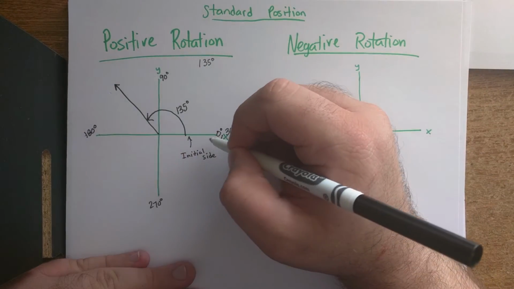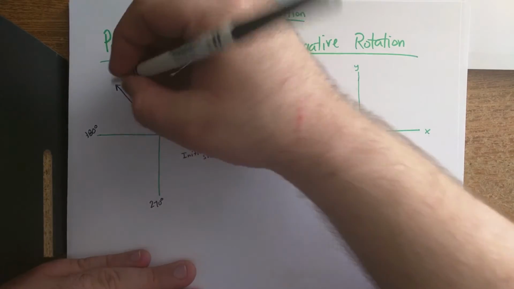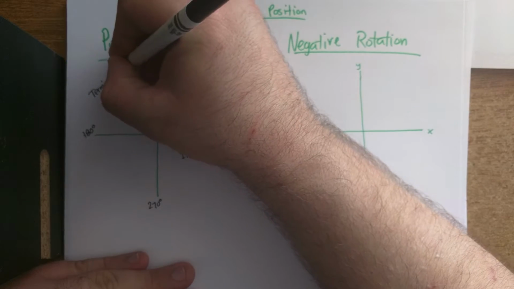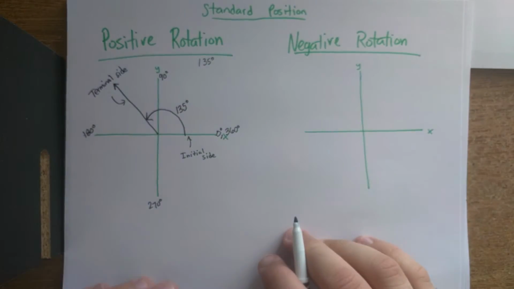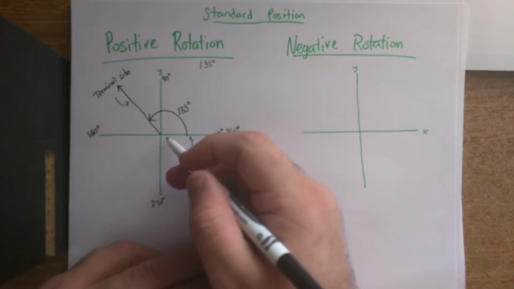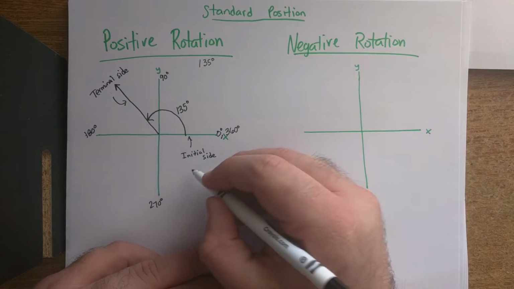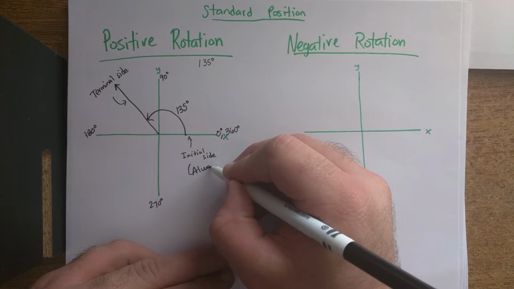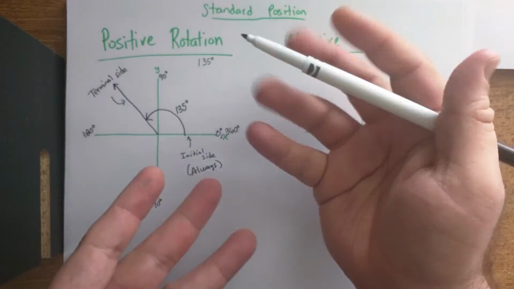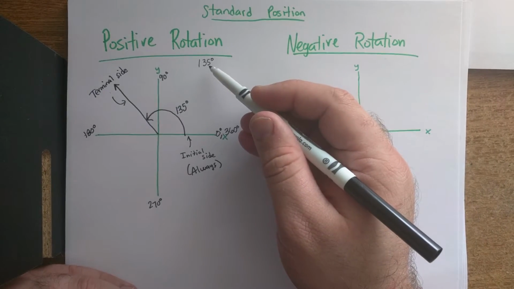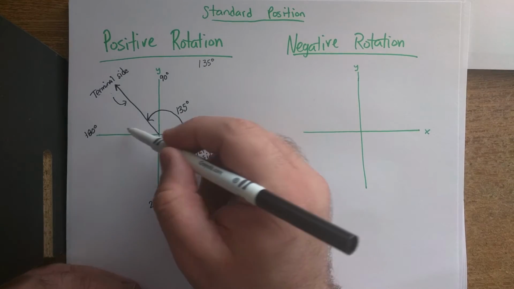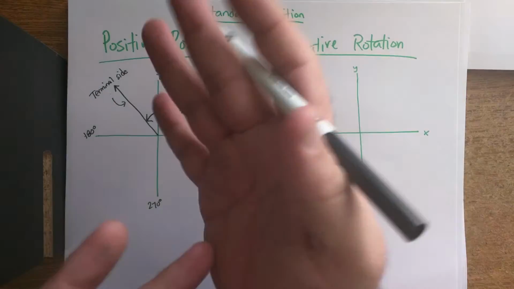Now remember how I said this is called your initial side? Well, this has a name. This is called your terminal side. So any angles that are in standard position have an initial side, but the initial side is always here. Always. In fact, let's make a note of that. This is always your initial side, but your terminal side depends on what your angle is. If I chose 179 degrees, my terminal side would have been really close to 180. So the terminal side depends on where you're going.